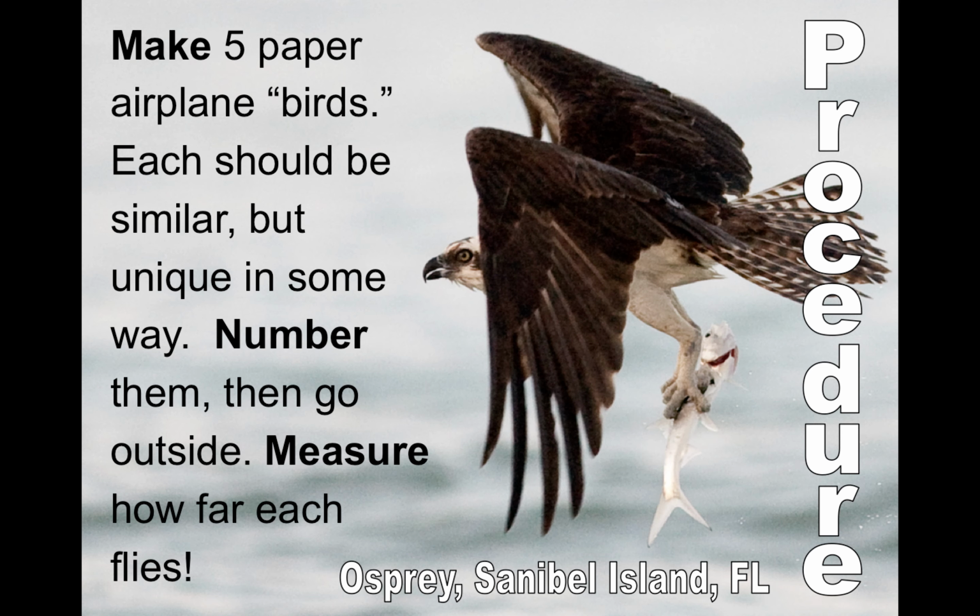So, our procedure is, well, your parents might think this is kind of funny. You're going to make paper airplanes. I need you to make 5 of them, and they should be similar, but they should not be identical clones. Because in sexual reproduction, the offspring looks similar to the parents, but not absolutely identical. And I'll show you the stage or the point at which you can kind of tweak your paper airplane to make it just a little bit unique from the parents.